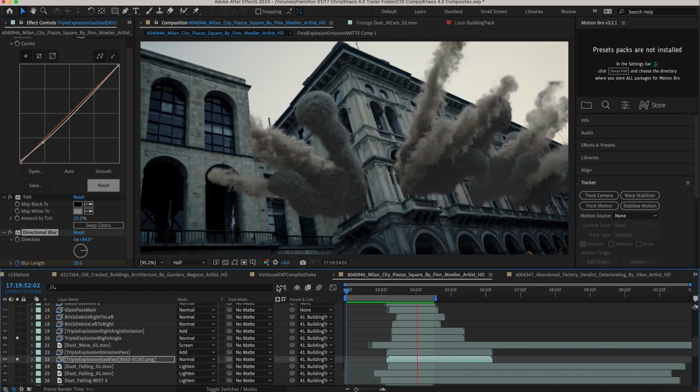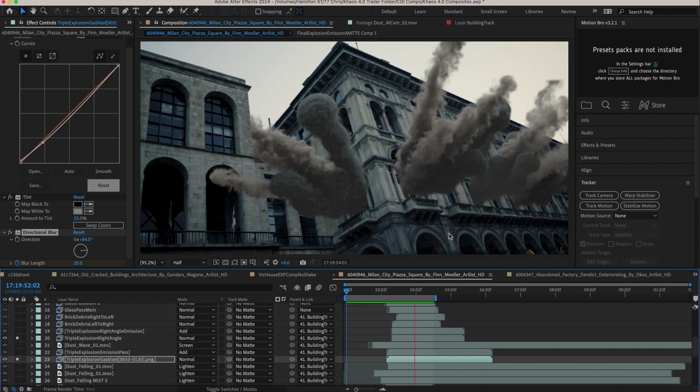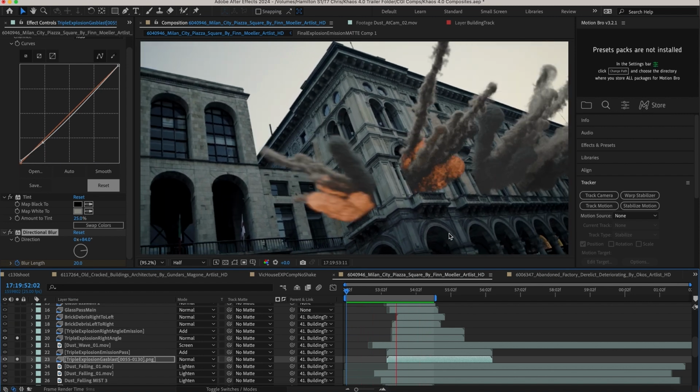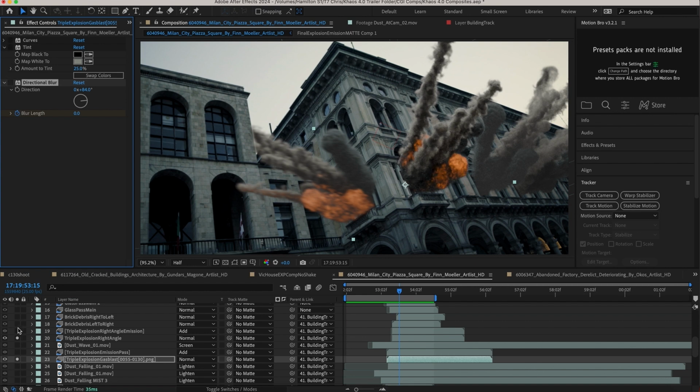So here we have our color corrected gasoline elements that we've added to our scene. And again, I know the black levels are off, but we're just matching those to the final shot with all the other elements added. Matter of fact, I'll just turn them off here for a second, just so you guys can get the right idea.